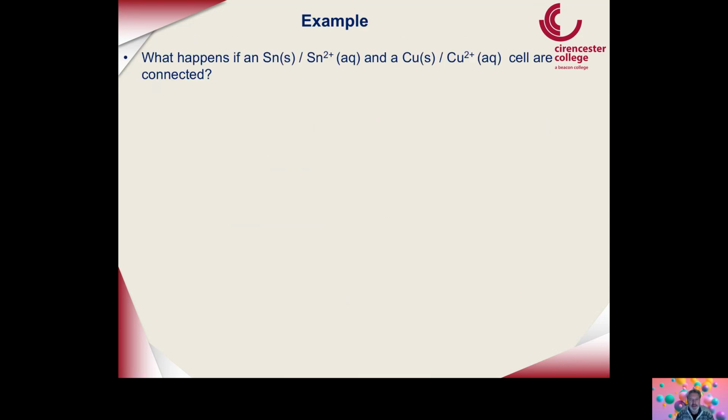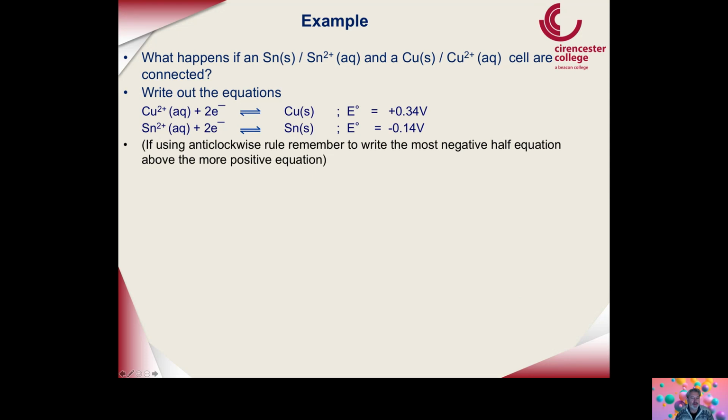Okay, so here is an example. What happens if you put tin and copper together in 2 separate cells and then connect them via a salt bridge? What would the voltage be? How would we work it out? Got to work out the equations. Now, when we write it out, we write tin, then we put a line, and then tin 2 plus. We must make sure we state the state symbols for them, because that's really important in half cells. So we can write those 2 equations out.